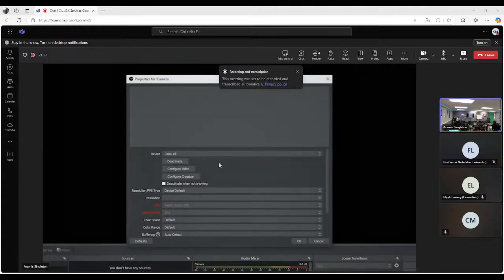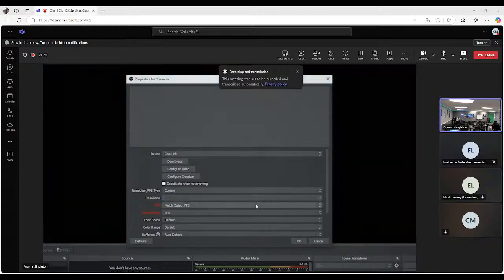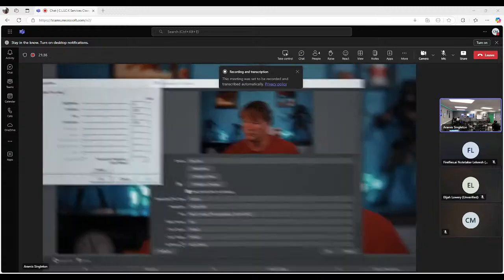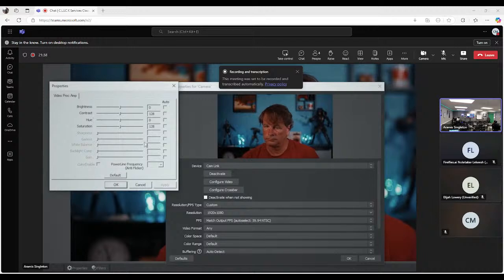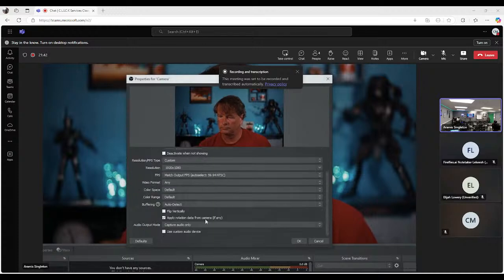Once we're in here, we're going to drop it down. I'm going to select my camera. In this case, it's a C.L.I.C.K, and then I'm going to change it to custom, and I'm going to select the resolution so I know that it's right. Now, if you have a webcam, you can actually adjust the visual settings on your webcam by clicking right here, and it'll give you the opportunity to configure it. Just be aware that that stuff resets every time you open it up.